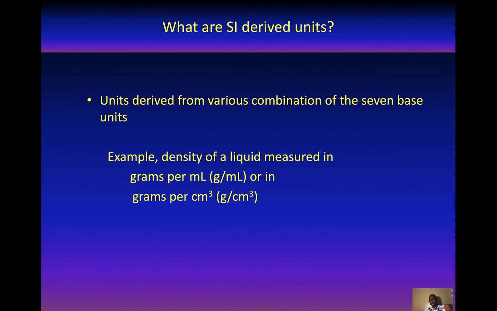Similarly, if we measure the mass of an object in grams and the volume of an object in cubic centimeters, then that means that the density of the object is going to be grams per cubic centimeter, okay, which of course is a derived unit. Okay. Now, there are several derived units in science. So as you study along, you'll find several derived units. Okay. But again, they are derived from various combinations of the 7 base units.